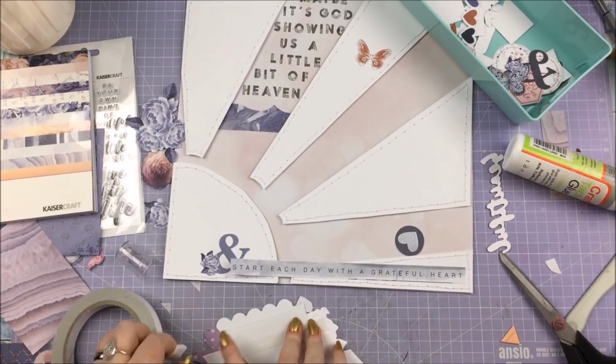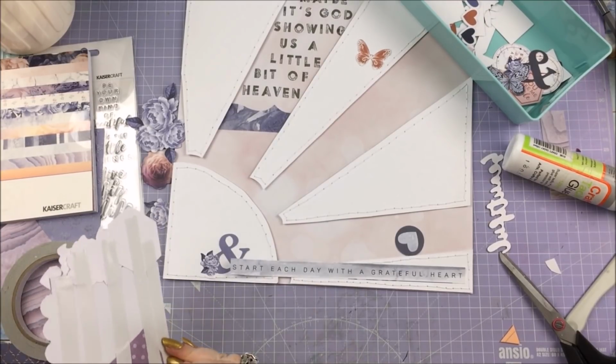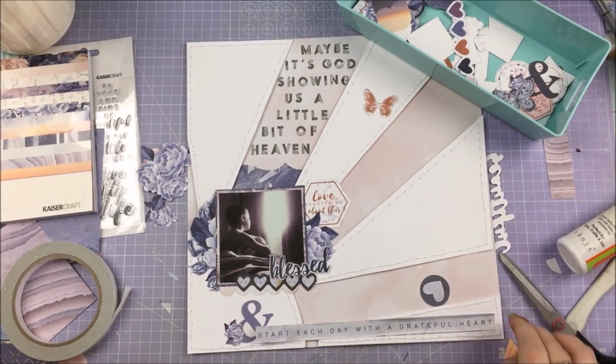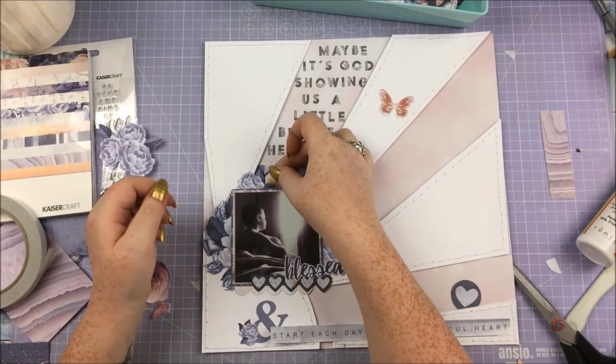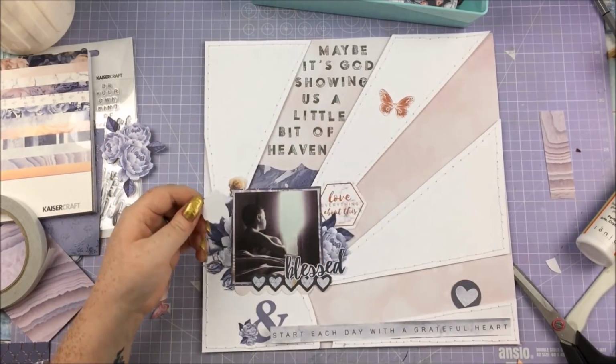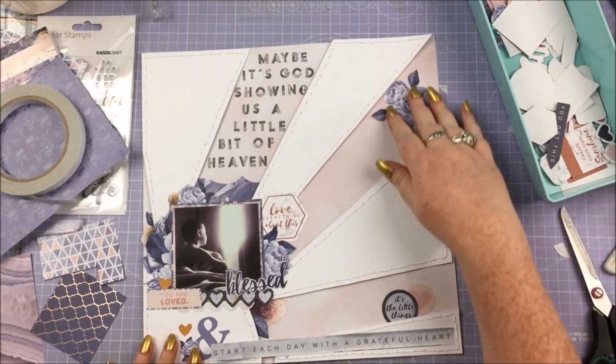So I'm starting off putting all the bits that are going to go behind the photo before I stick the whole lump down, because usually what I would do is just put my adhesive in the very center of the photo and then tuck stuff underneath, but because it was going to go on top of stuff where there's things at different levels, it would make life a little bit too complicated to do that.